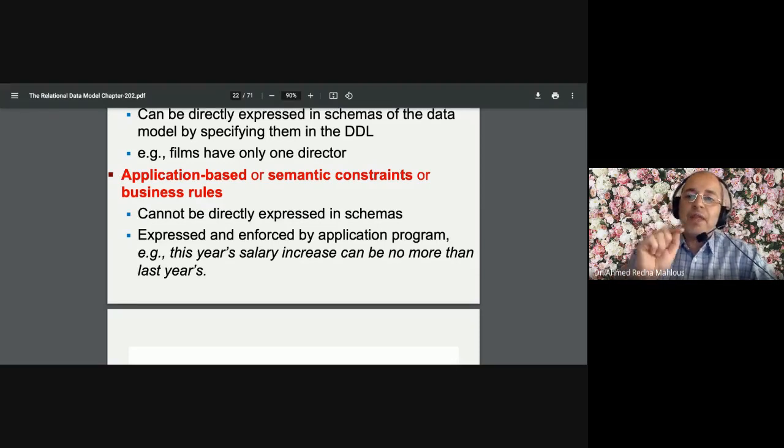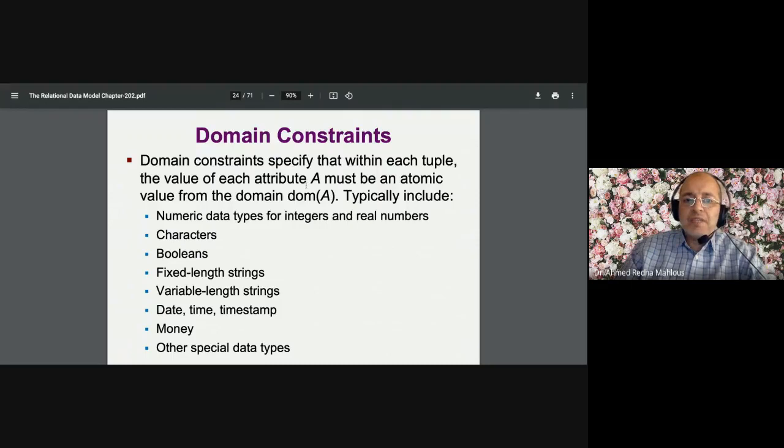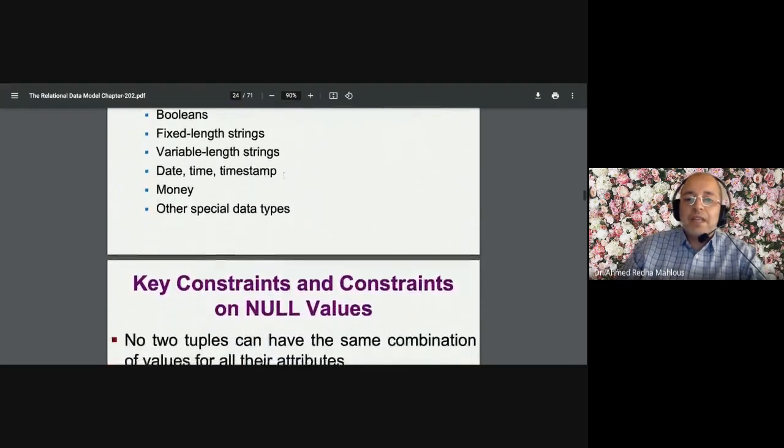It will verify whether the value that has been inputted in the database exceeds the maximum number, 10 hours. If it exceeds, it will send, for instance, a warning message to the person inputting the data, saying that this value cannot exceed 10. This is what is known as application-based, where you are making restrictions using an application. Of course, a domain constraint, as we mentioned: when you specify the data type, you are creating a constraint. When we specify an integer, we know the acceptable values for an integer. So we have what is known as a domain constraint, which is based on the domain or the data type you are specifying.